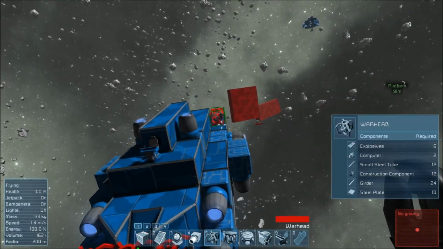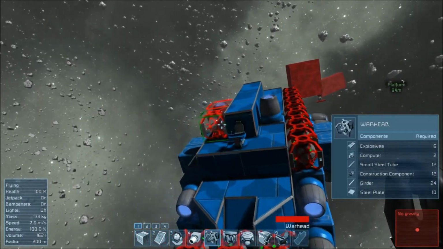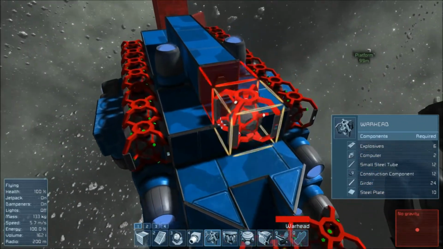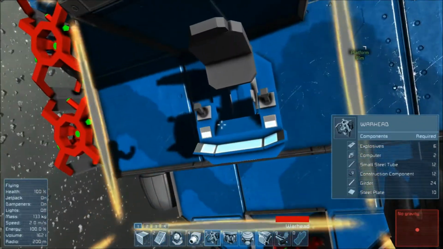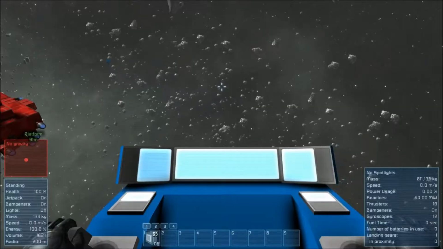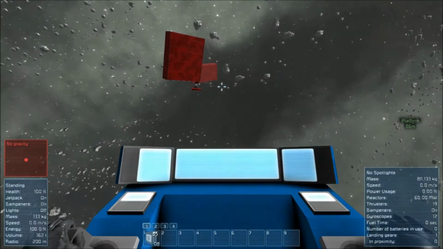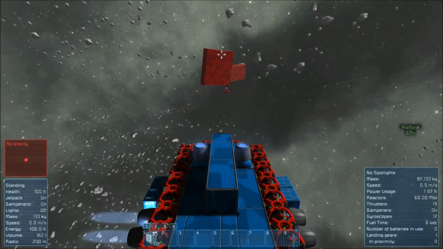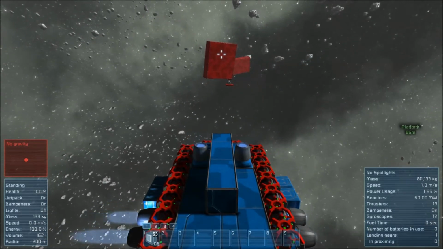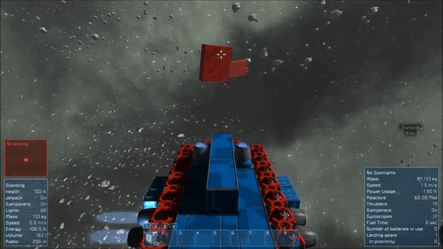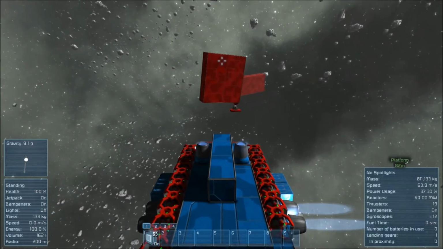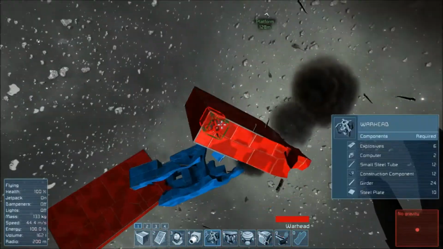I'll come up with a better name in the description, but for now I'm calling it the warp drive warhead. Come on, there we go. Right. Let's see. The thrust is the only problem. I don't have that much thrust, and for a mass this large. Alright, let's get it on. Whoa.